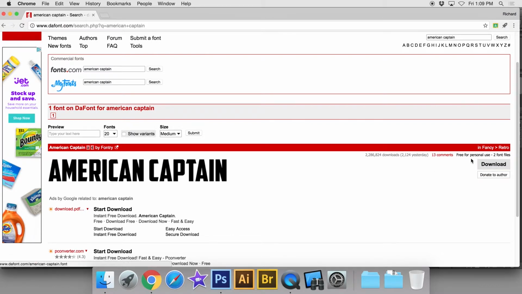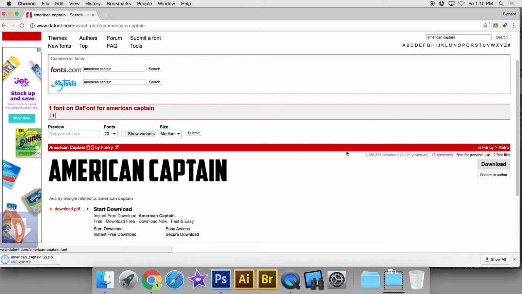It says that the Captain America font next to this download button over here, it says that it's free for personal use, which means it's free, but you can't make money if you use it in something. So if you work for my company and I'm paying you and you're like, yeah, I'm going to use this font in this brochure on this business card, and I pay you money, that's where it gets illegal. So it can't be for commercial use. We're not getting paid, so let's go ahead and feel free to use this. When you're looking for fonts, they have to be free or free for personal use. So go ahead and click download.